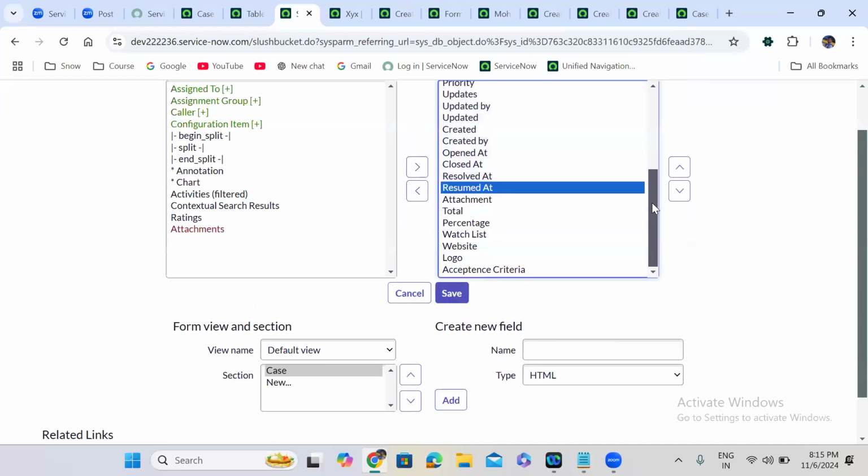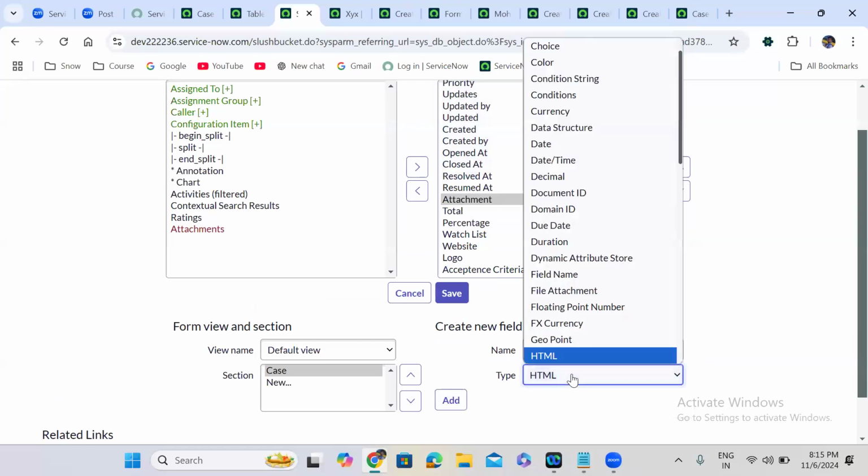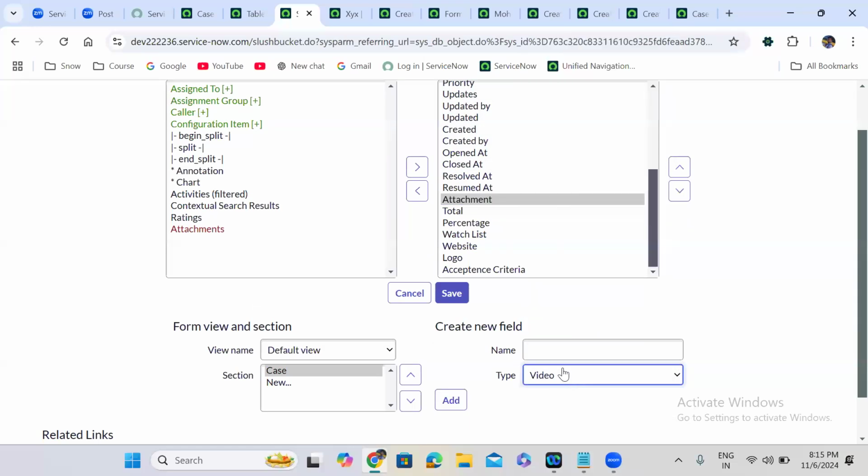URL type of field, image type of field, HTML type of field, and floating point number, integer type of field, attachment type of field. Okay. Do you have any video type of field? Upload the video type of field, audio type of field.